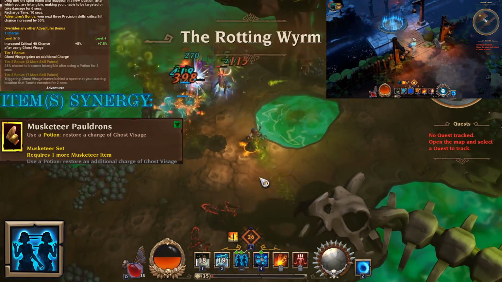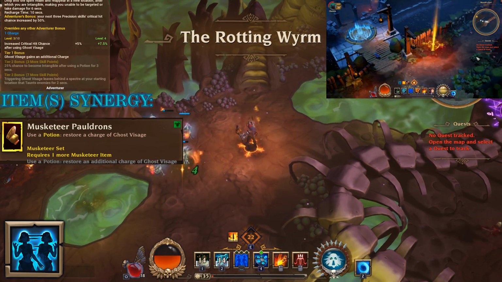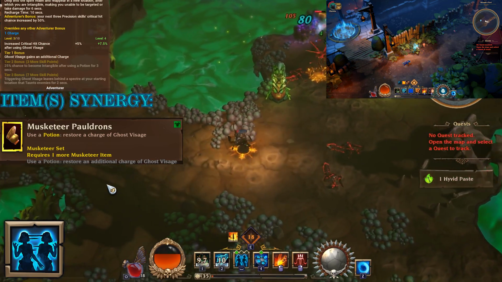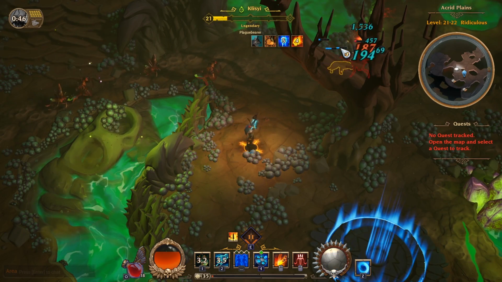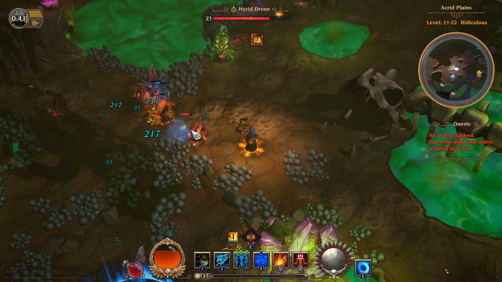And you can also restore charges with the musketeer pauldrons, 1 and 2 charges if you have the set bonus. So that's the suggested synergy. This skill also can be replenished by reload, so if you have 0 charges and you use reload, you get back to 2 or 3 charges based on how much maximum charges you've got.